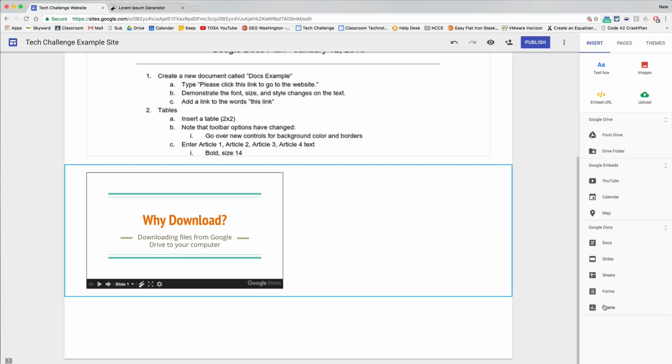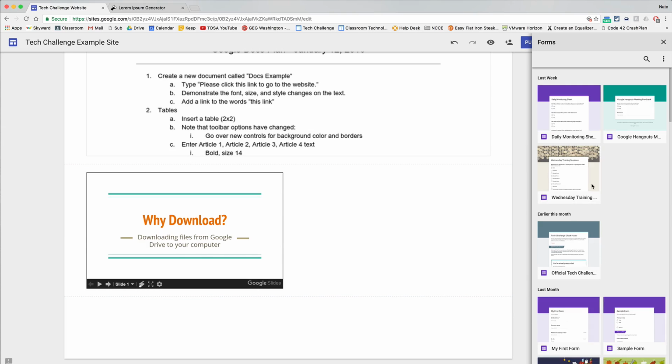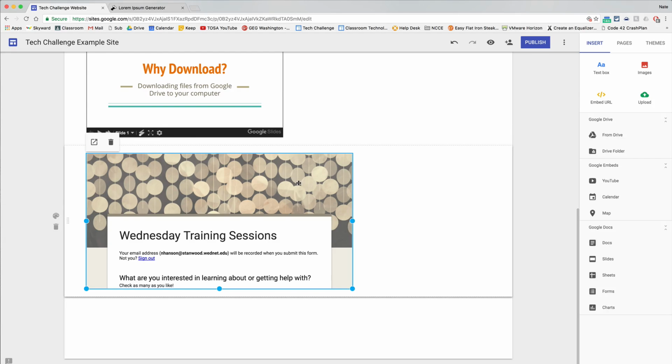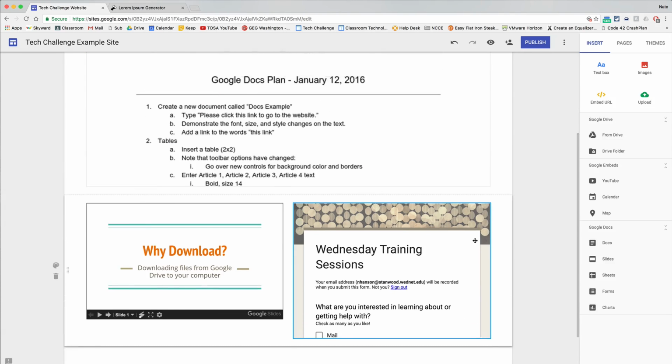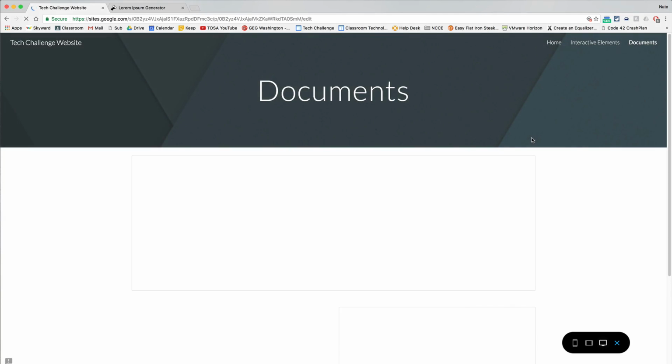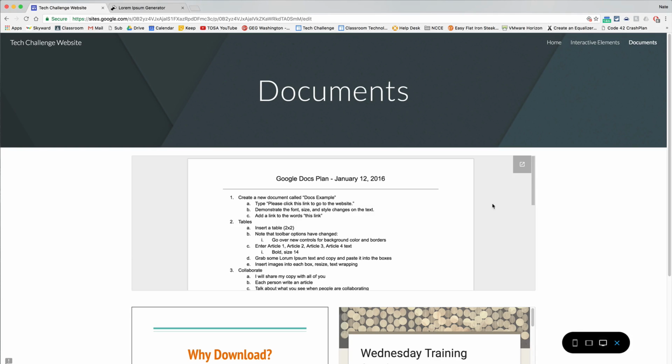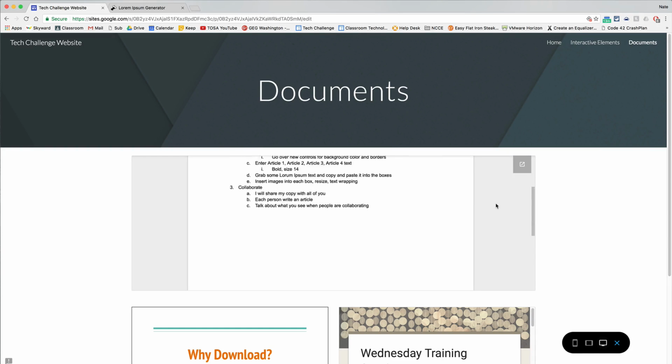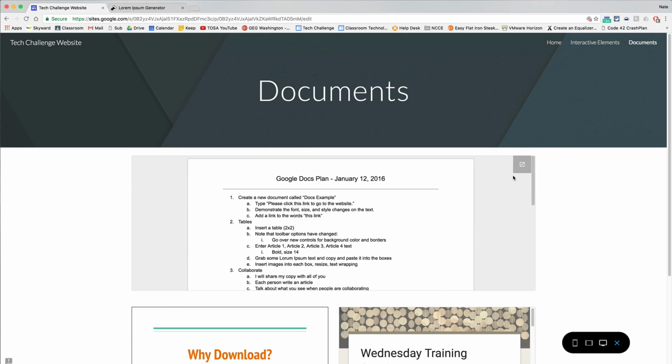And the third thing I'll add here is a Google form. And so I insert the form. And let me, let's see, we'll drag this one up to that spot there. I'll just demonstrate how these work on the preview mode. So if a user comes to your site and you've got these documents here, as long as they have permission to see it, so it's a publicly available document, they can scroll down through this, or they can click the Open button, and it will open in Google Docs.